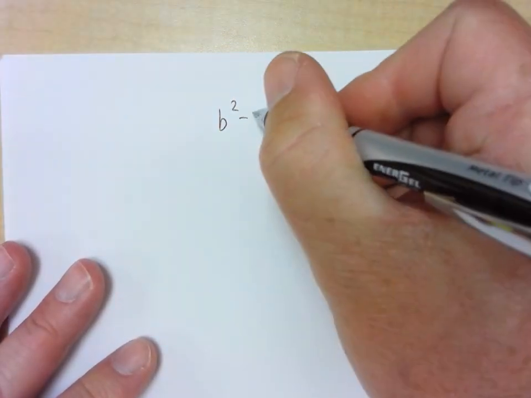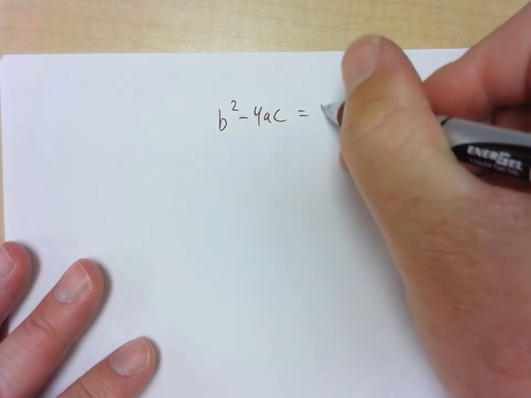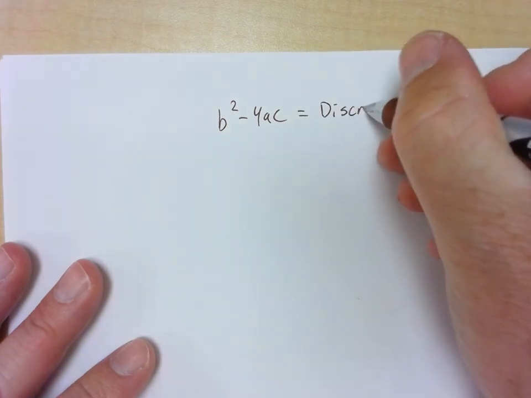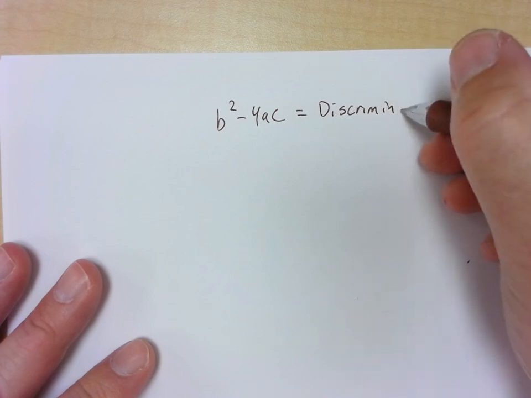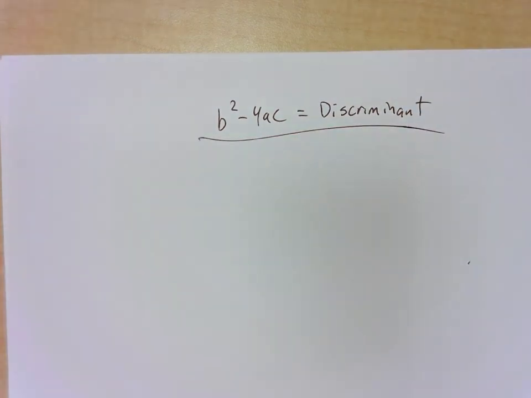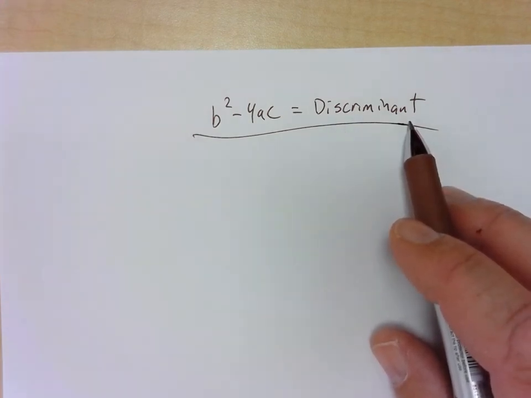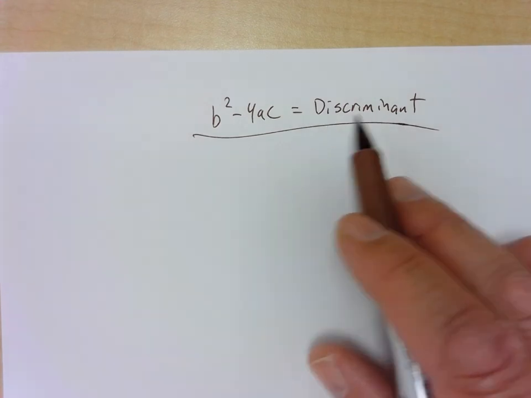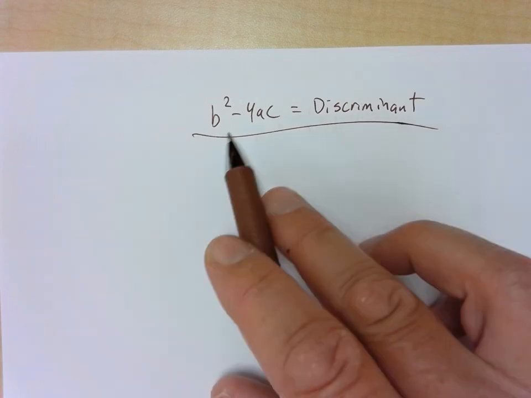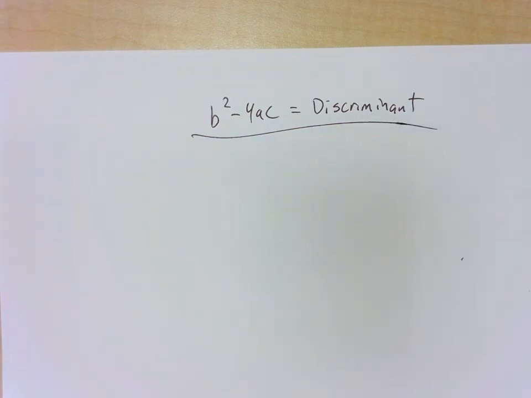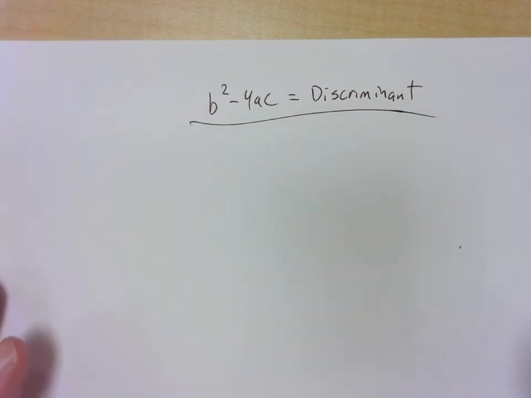Okay, now we're going to talk about the green thing underneath the square root sign there. It's called the discriminant. So b squared minus 4ac is called the discriminant. I have to concentrate here so I don't misspell it. To discriminate is to separate. So if you separate out the kinds of solutions, the discriminant does that for you. It's a separator. It tells you what kind of solutions you're going to get. Usually the word discriminate has a negative connotation, but in math, that's what it's called, the discriminant.